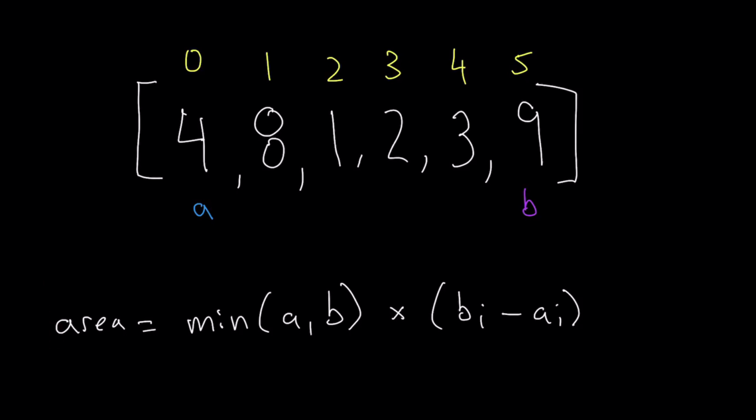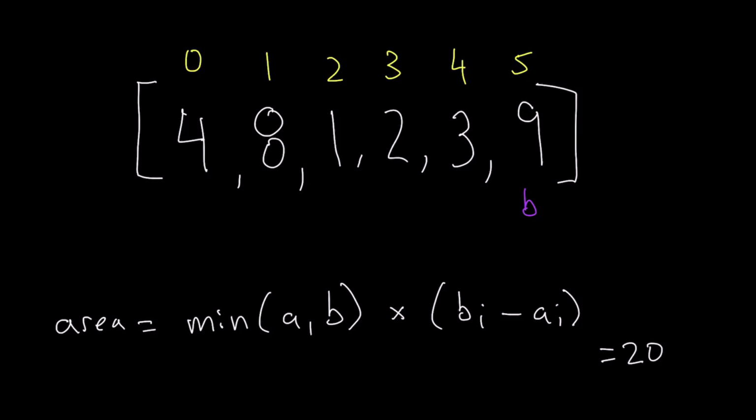We can actually see that directly in this current example. Let's do the calculation for the area now, using the placement of A and B right here. So the minimum between A and B is the minimum between 4 and 9. So 4 is the minimum value. As for B index minus A index, that's 5 minus 0, which gives us 5. So 4 times 5 gives us 20. But what happens if we move A forward by 1? So let's move A forward and do a new calculation. We'll keep the 20 as a reference.